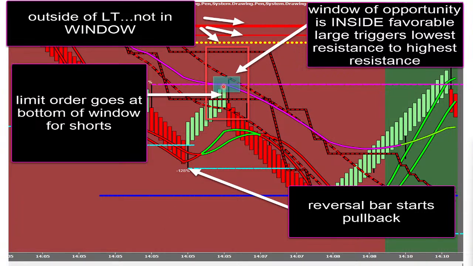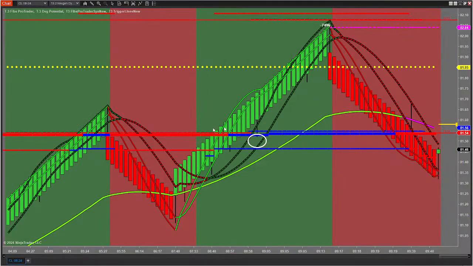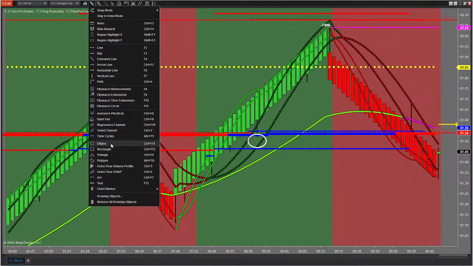I have one line inside of favorable large triggers. I have one point where the market is most likely to continue. My limit order goes 2 ticks below it, and I hope, wish, want, and pray that the small crowd can get me there so I can enter the high probability trend trade, guys. This is your entry all day long. This is the best of the best. And look at that. Let's look at both of these circles. What do you say?